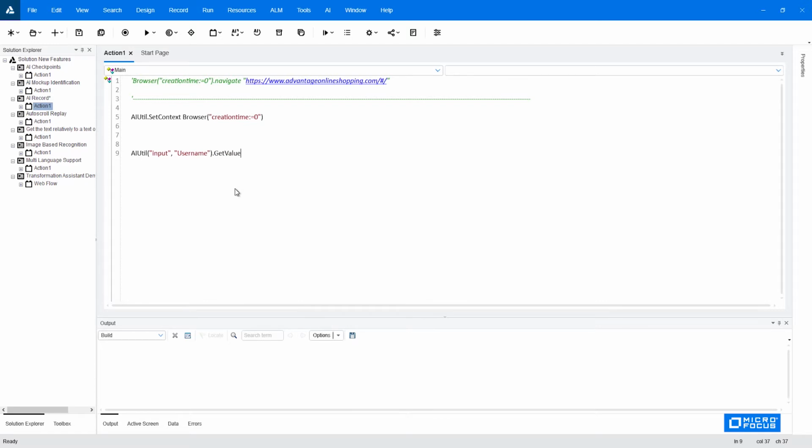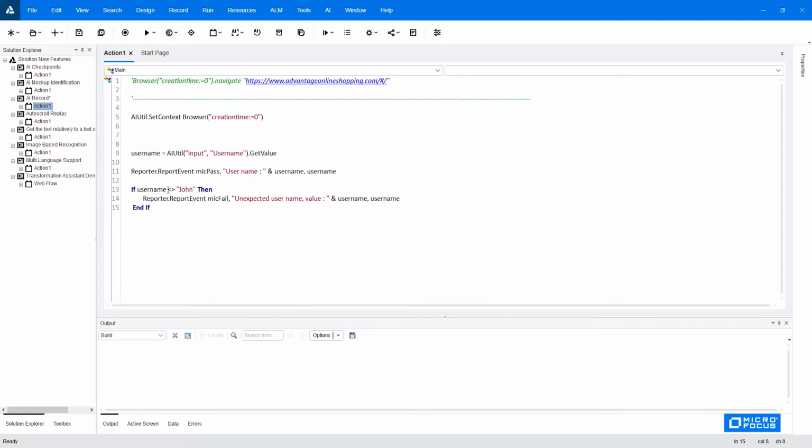The getValue function returns a simple string with the value of the input. So we can assign it to some variable, simply like this. And since it is now a simple string, we can use any VBString or UFT function manipulations on it. For example, we can print it to the report using a syntax like this. And of course, we can also validate that its value is correct. In case it isn't, we can fail the test and also print it to the report. It may look something like this.